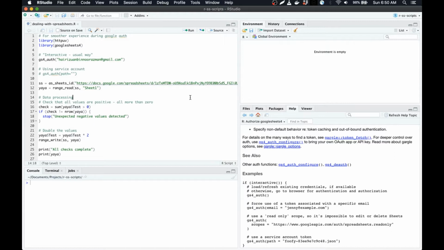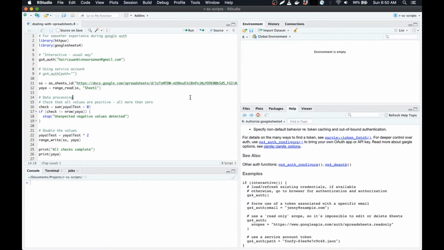One is the httpuv library, which is needed for a smoother experience when doing Google authentication in R. And another library, googlesheets4, which I believe is the more updated version of the Google Spreadsheets R libraries. There are a couple of them, and this seems to be the one that fits best in this scenario.